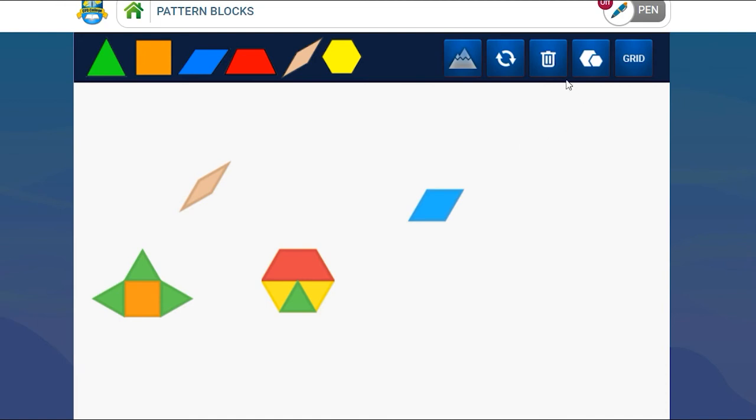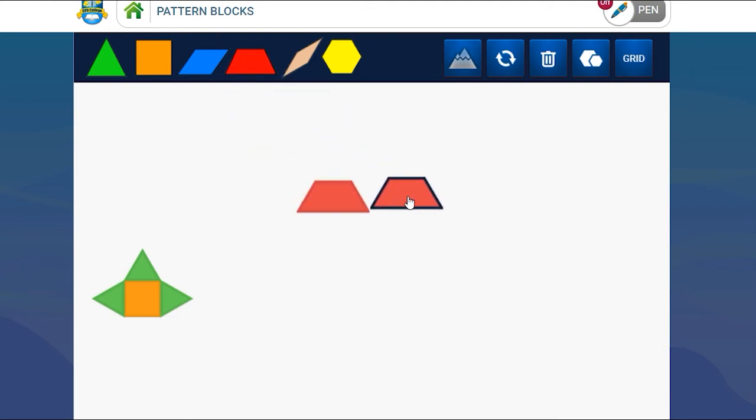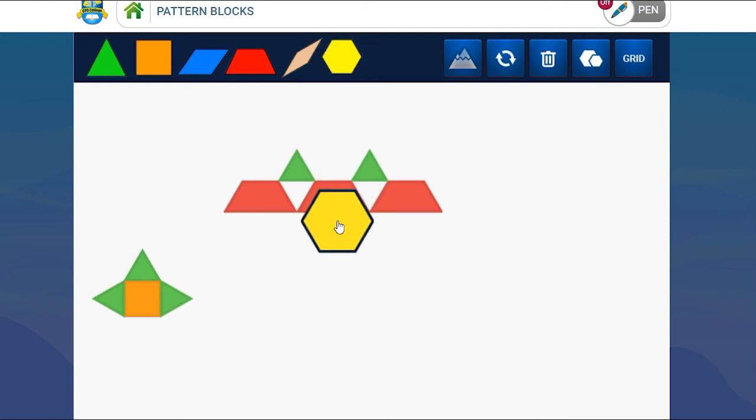And when children play with the pattern blocks, I suppose one of the first things that they will actually do is begin to do some tessellation and tiling. So for example, they can pull out something like the red trapezoid, and then they can try and see what they can do with creating floor tiling using the various 6 shapes, and how they might tessellate together to form a pattern or a floor tiling, which they can then repeat.